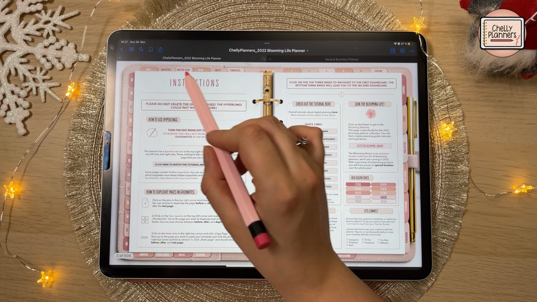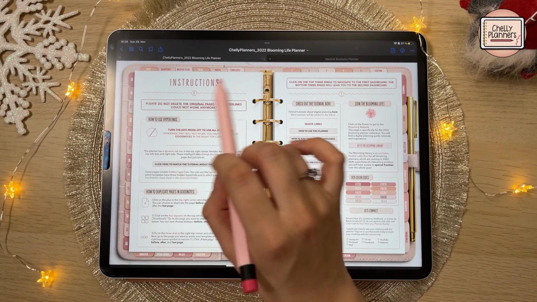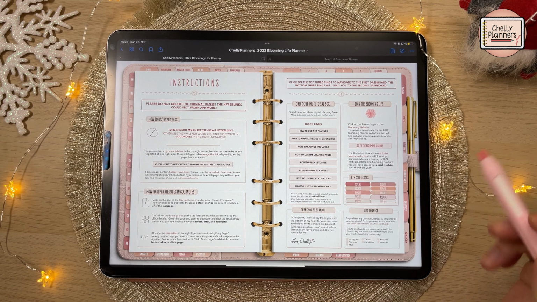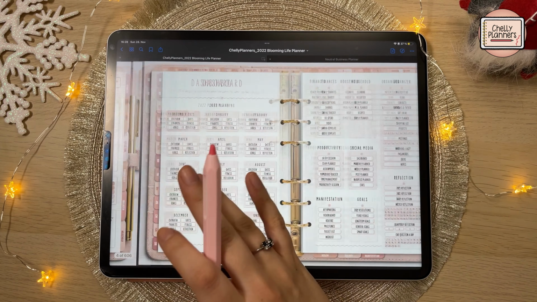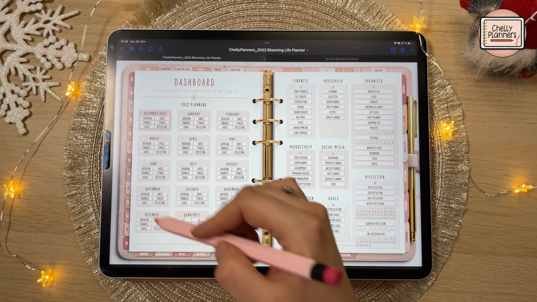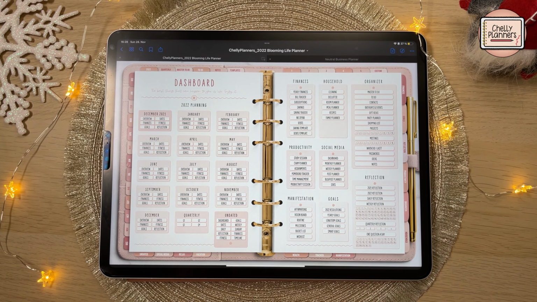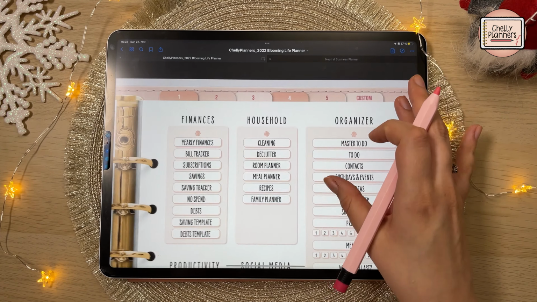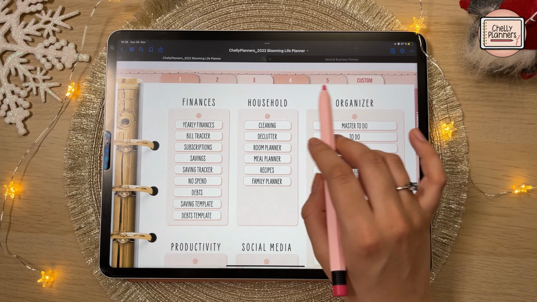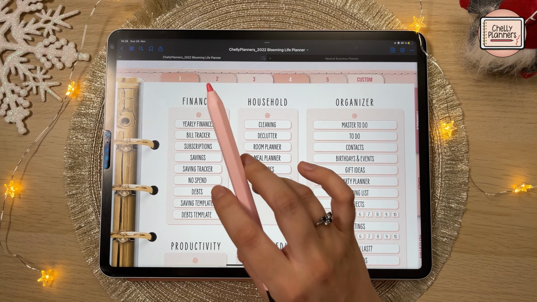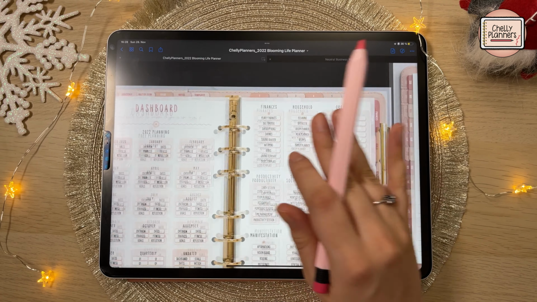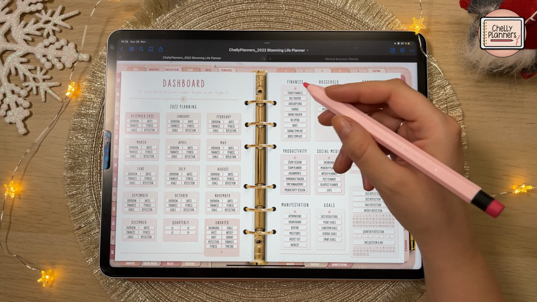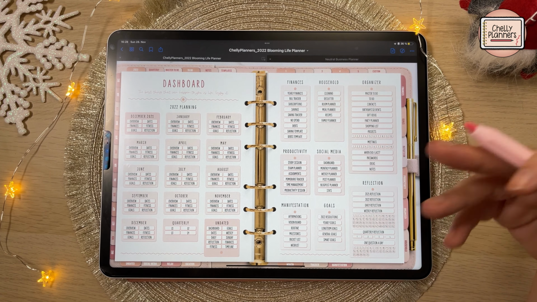So you can see that you have a lot of tabs on this planner, on the top, the left, the bottom, and the right side. And when you are on a specific page, you can see that all these tabs are here. And the Life Planner has a specific feature about the tabs. You can see the top white tab bar here, and this is a dynamic tab. Depending on the page that you are on, the tab adjusts to the single page.